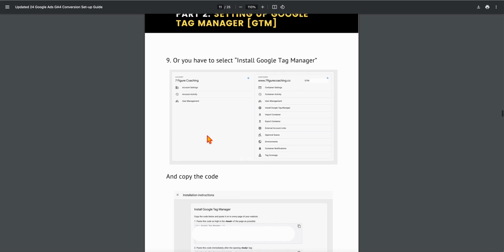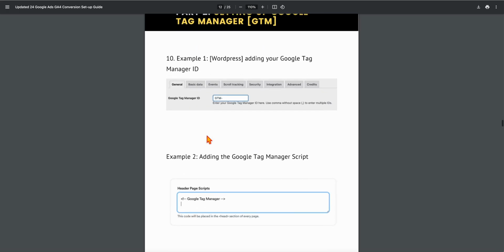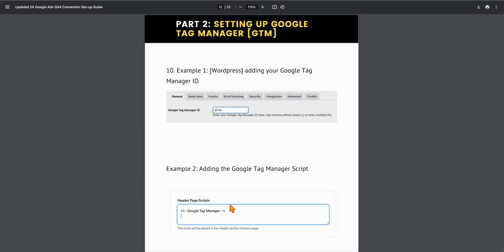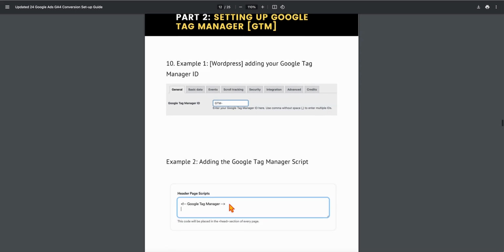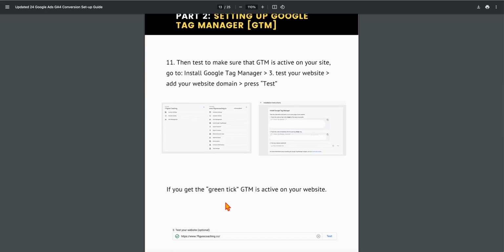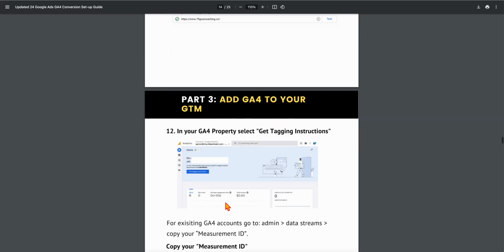Now, when it comes to installing your Tag Manager into your website, there are some different options. So if you're on WordPress, generally you can use an app from Google, or if you're using an external site, you generally need to go to the header page script and add in the Google Tag Manager. Once again, whatever content management system you're using, whether it's WordPress or Shopify, generally they will have some fairly easy, and a lot of the time one-click, setup to Google Tag Manager as well. Then it just takes you through how to set up your initial tag to make sure that it is tracking on your site.